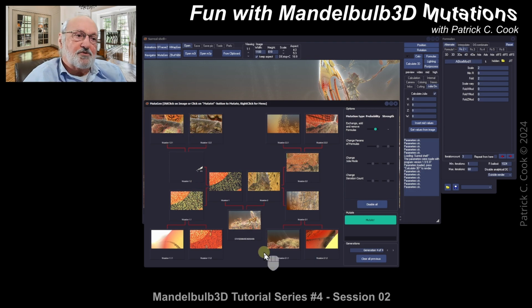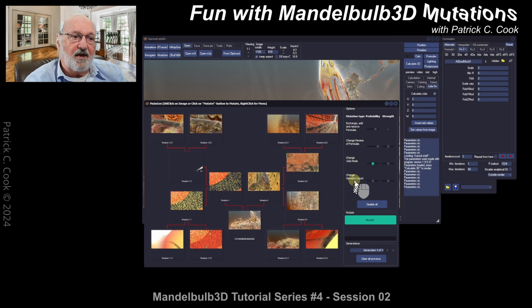So what the MutaGen has done for me is it has created multiple children in 2 generation branches based upon the settings that I have here, which I'm going to talk about, to either add or remove formulas, change formula properties, that's these up in here, change the Julia mode, which is up in here, and or change the iteration count. All right, enough for this session.